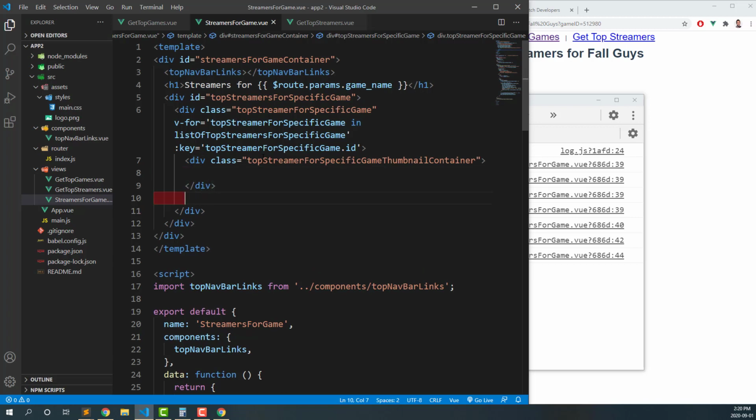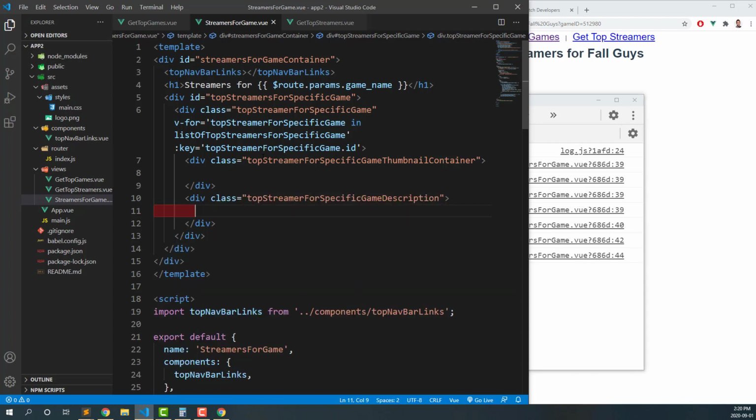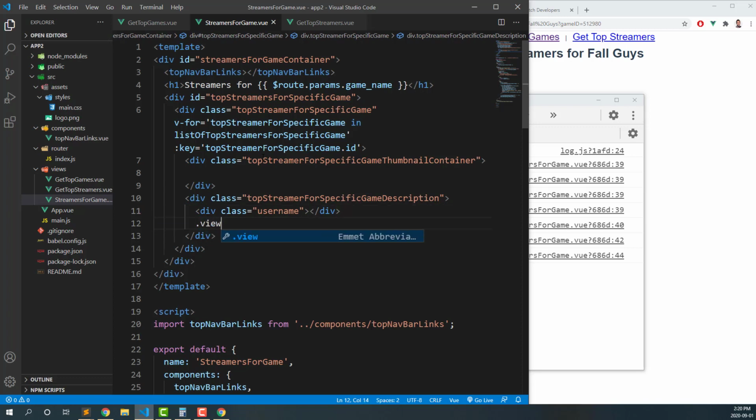Let's see, and then we're going to do top streamer for specific game description, username, and your account. Okay, and then now we're going to create the image.